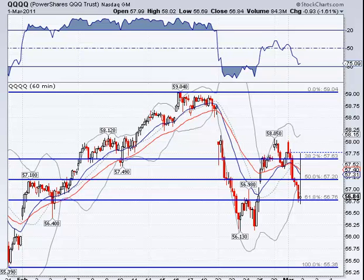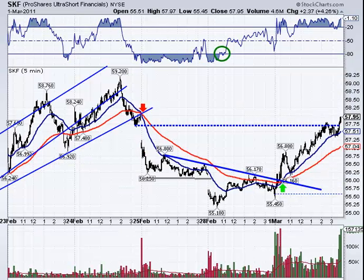From the public page we've got a few ones that, if you're short-term trading, are basically mechanical. SKF is an ultra short for the financials, so as they came down this went up. It broke through the trend line and the moving averages crossed. They came back down and tested the moving average again, then continued up and went above the gap and then filled the gap. Above filling the gap it continued, but probably filling the gap was enough to take some profits for one day. If you're trading a five-minute chart, you should be looking at one day for part, and base some of your profits on that.